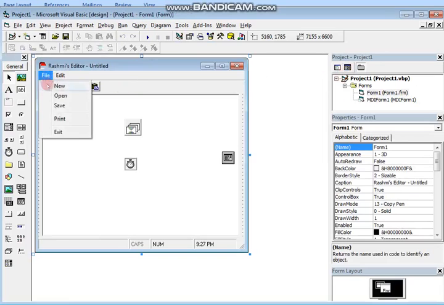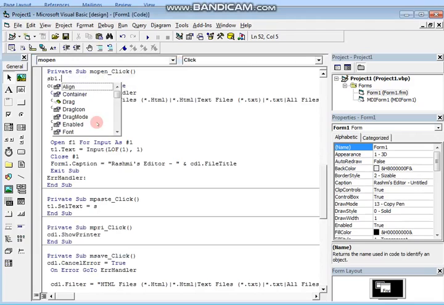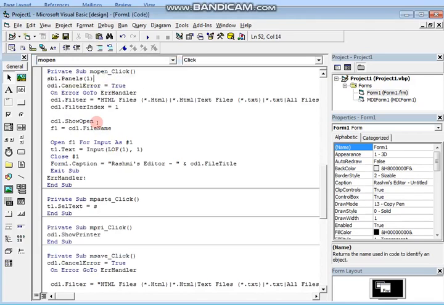For open I want to specify, so I can specify here SB1 dot panels, same only, you need to write, and you can choose your selected text file is open now.